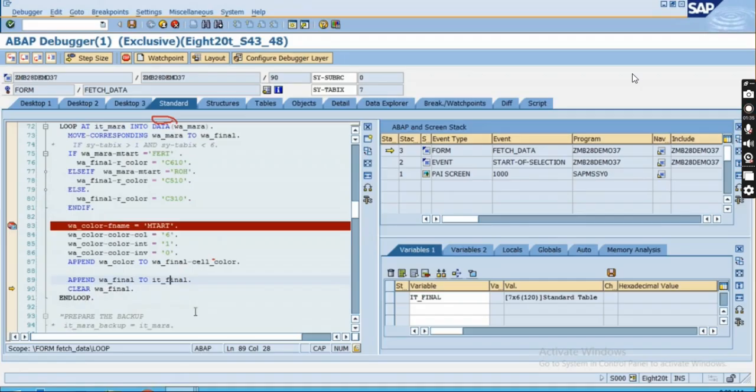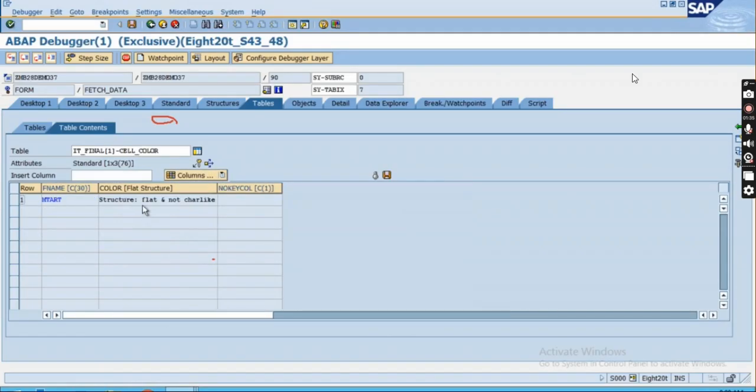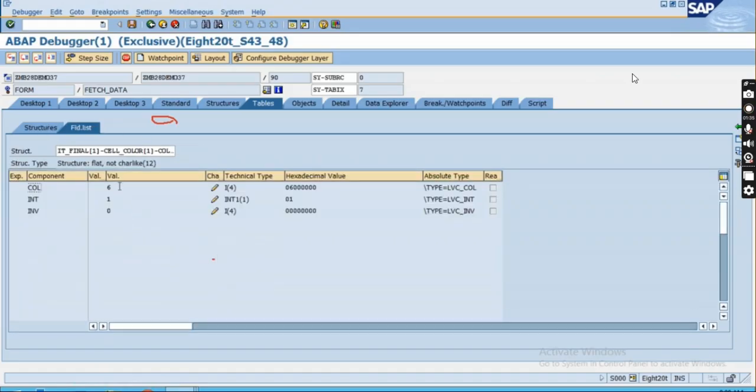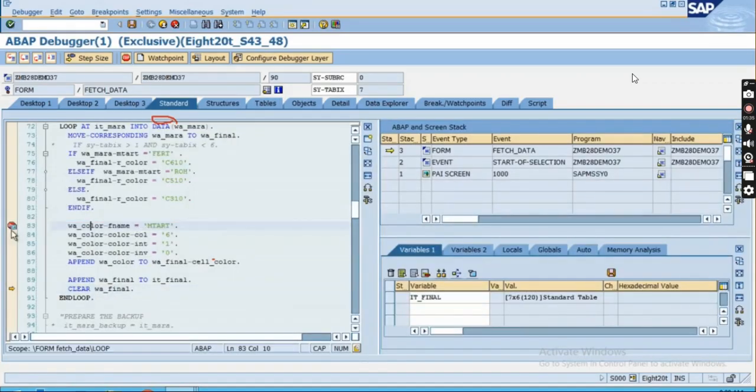So it will look like the whole column got populated for that particular cell color. And now if you see this IT underscore final, 7 records till now got populated, right? And for each record you can see that the field name is MTART, and the 610 the column, the cell color I'm passing, so perfectly it is getting populated. There is no problem in this now.